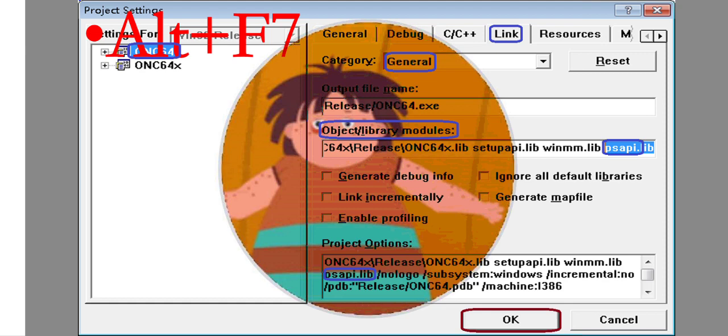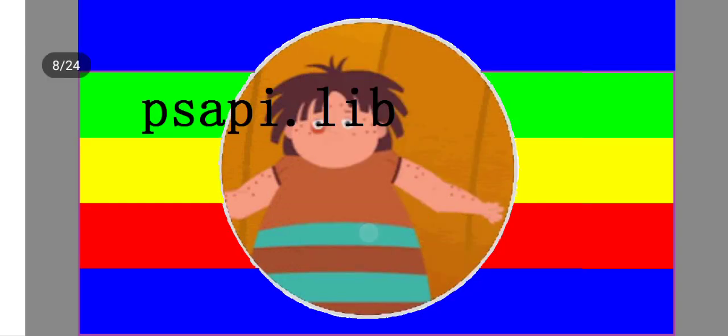Select link, tab name, catalog general, object library module, add PSAPI period LIB.